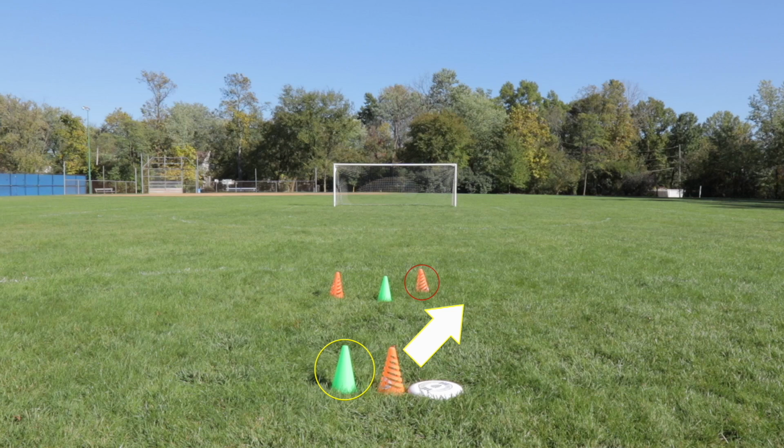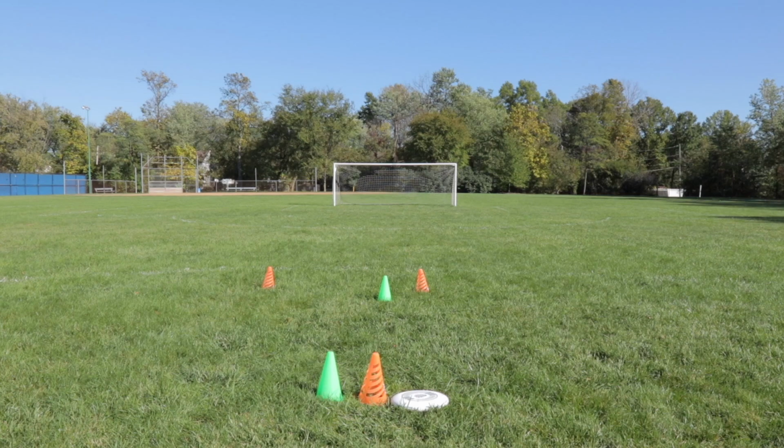Now it gets more complicated once you start adding in the separation concept we just learned. Here we have a target force side that is contested open, and a break side target that is open. It might seem like the break side cut is the better option here, but in actuality, these two have around the same difficulty, or percent chance of being complete. Even though the break side throw is more open, the throw itself is more difficult. While the force side throw isn't super open, with an accurate throw, it will be complete. In a tie, the throw goes to the force side. So for this look, the throw should go here.